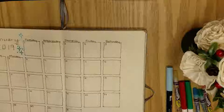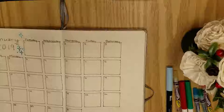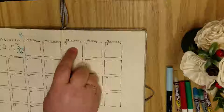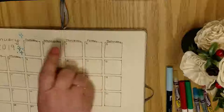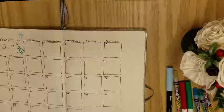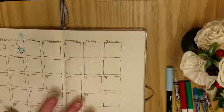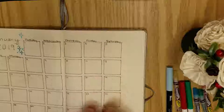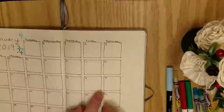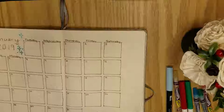I might come back in later and add a few more decorations to this page, but I'll wait until later because I know that I have a few things. I have an all-day meeting at work, I have to take my car to the garage on Wednesday, and classes start up again here. I also have a doctor's appointment one of the Fridays. I think it's on the 18th, but again, I'll go into last year's future log and see what I've added in for January.